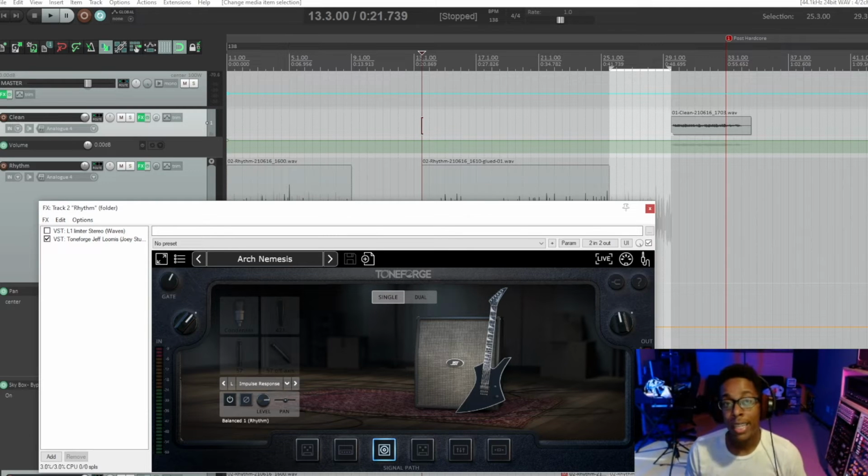Typically, when you're tracking or even when you're sent stems, there's a vibe that kind of goes with the track, right? Like in that last example, I was going for really raw rock. It wasn't like overly edited, and I wanted something balanced that covered the entire spectrum. Right? I didn't want anything that was too bitey, anything that was too scooped. Like let's listen to this and see what I had one more time.